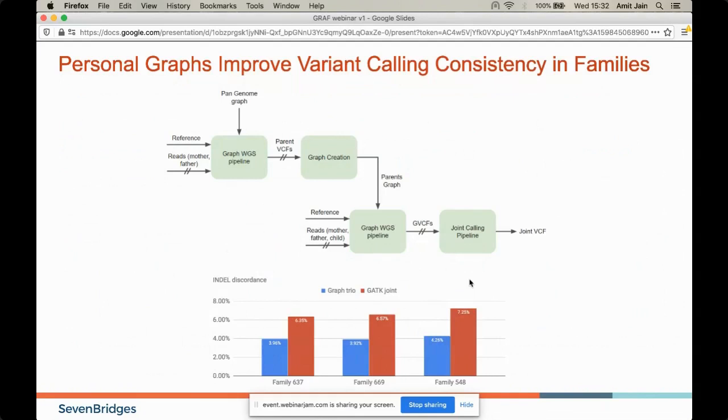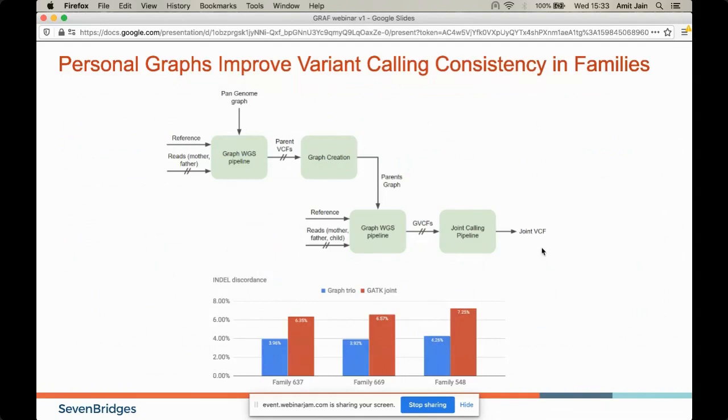And then we map all the samples against this graph, where we expect that this graph has pretty much every single variant that is present in all 3 samples. And we call them and we combine them to get consistent output for the trio genotypes.